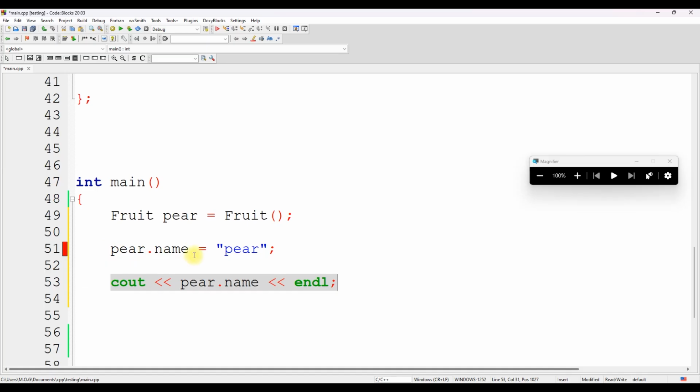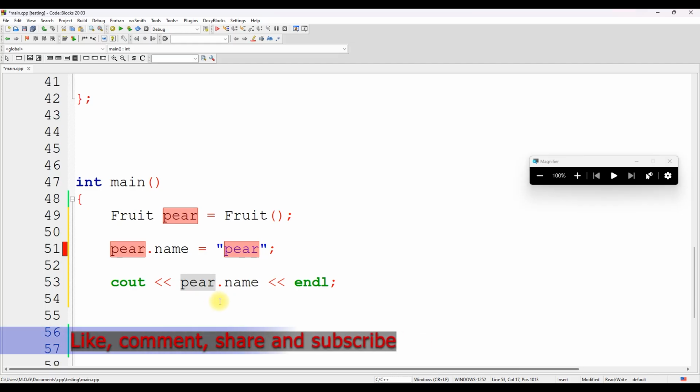So over here, we want to set a name for the pair. So we will have to create a function we call the setter function. And that setter function will be responsible for setting names for the attribute. Then we want to access, we want to get the name on the object. So to do this, we also have to call the getter function, which will be responsible for getting us the value of the object each time we want.